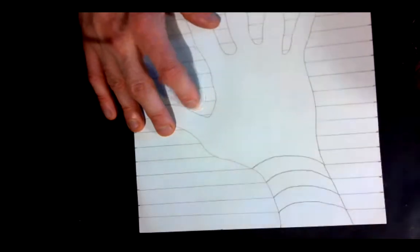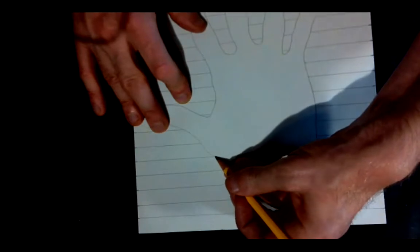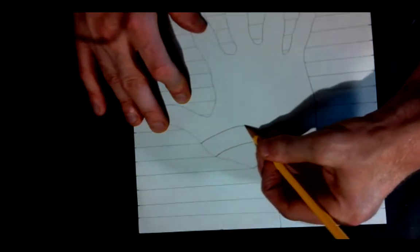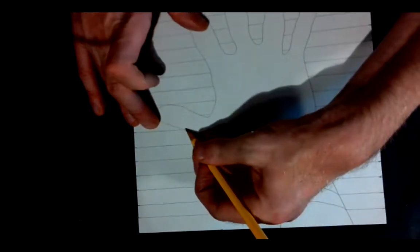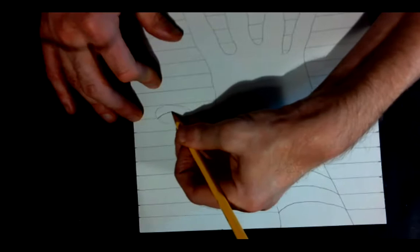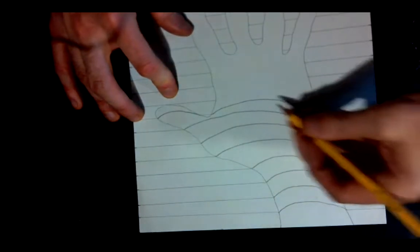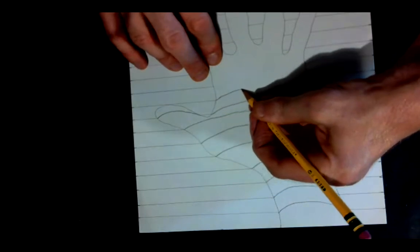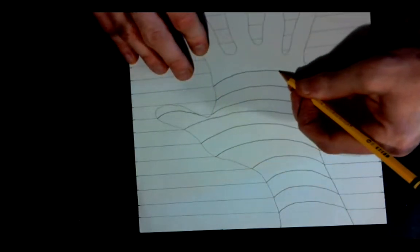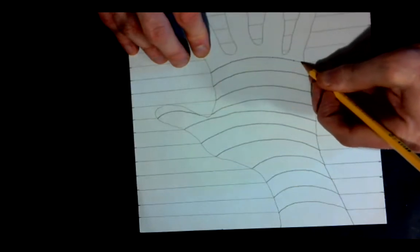So there we go — you see how I'm doing that? I'm just making these bumps, and I'm making sure to connect to the next line. I don't want to skip ahead. That's going to look super cool, my friends — you're going to see what I mean. There might be occasionally some tricky places to connect when you're getting close to the edges of your traced contour of your hand, but the main thing is you're going to not want your line to be straight when it's inside of the hand area.